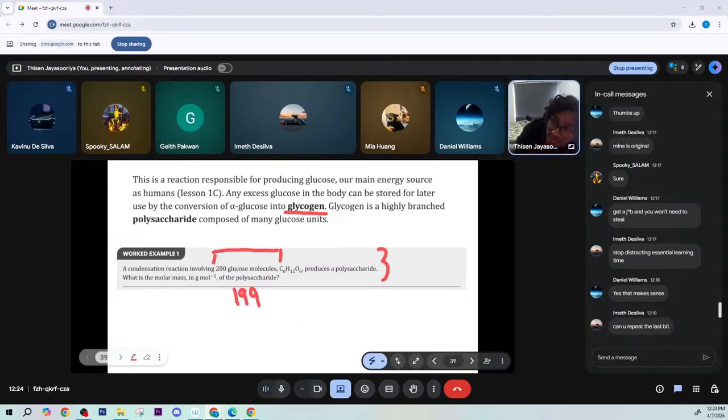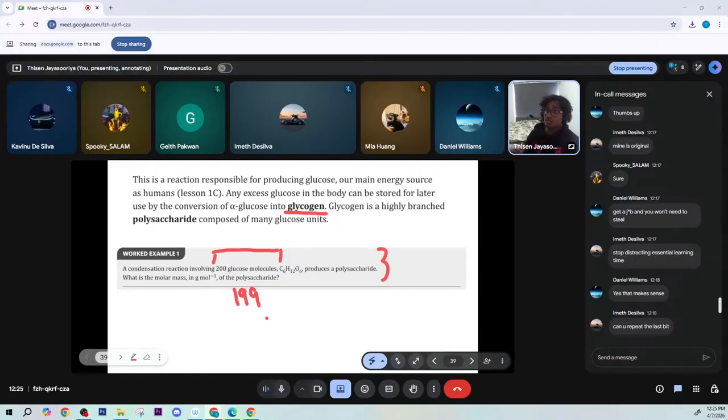It's 199. There's 199 ether links that are formed here. Because think about it, right? We have two glucoses and they're joined together with one bond. They have one glycosidic link for two glucoses, right? If we had a third glucose on the end, we're going to have two glycosidic links. We put a fourth one up here, we have three glycosidic links. So here, it's just one takeaway the number of molecules that we have.